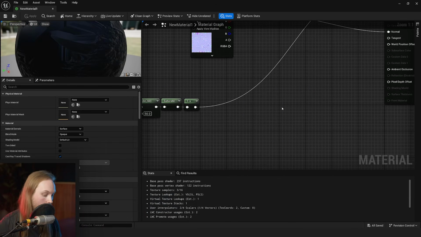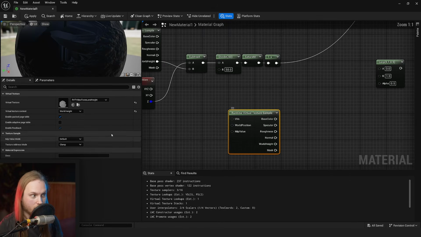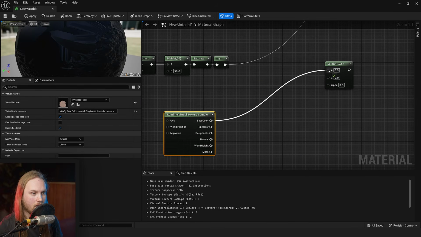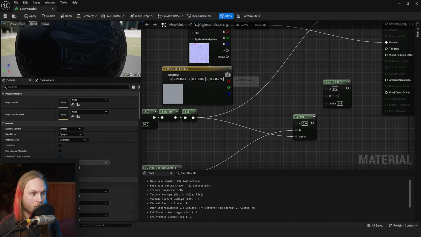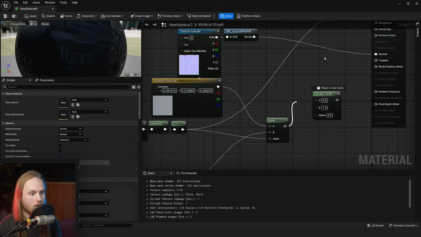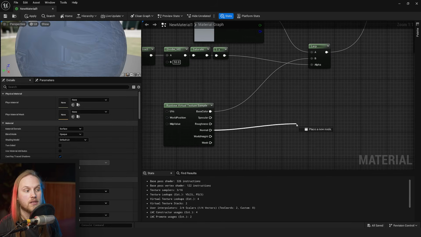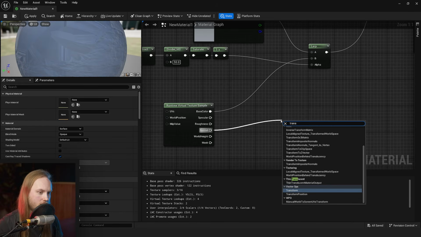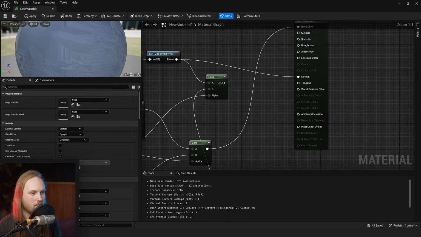We can use this in a lerp, and we're going to lerp between our other runtime virtual texture, which is our color. So color is white. The original color is going to be our black value. Chuck that into the base color. And then for the normals, we are going to get the normals out of here, and we have to convert it from world to tangent space. And that's going to go into number 1. This goes into A and B. Sorry, my brain's fried.